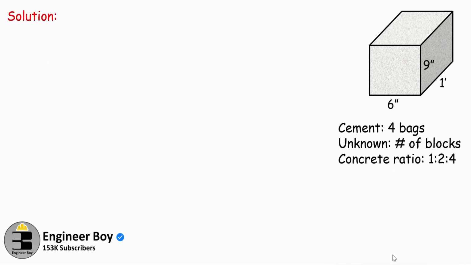And in the solution, as you can see, the only thing that is known is 4 bags, the quantity of cement. But I'm going to convert this into volume because these are bags. So let me multiply 4 with 1.25. 1.25 is the volume of 1 cement bag here in Pakistan. You can use your country's bag volume if that is different. Over here we use a 50 kg cement bag, which is 1.25 CFT, or cubic feet. So 4 times that is 5 CFT. It means the quantity of cement is known.